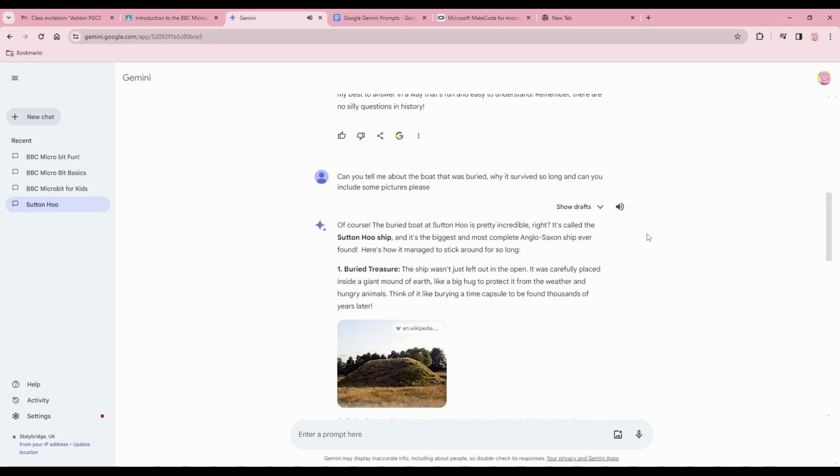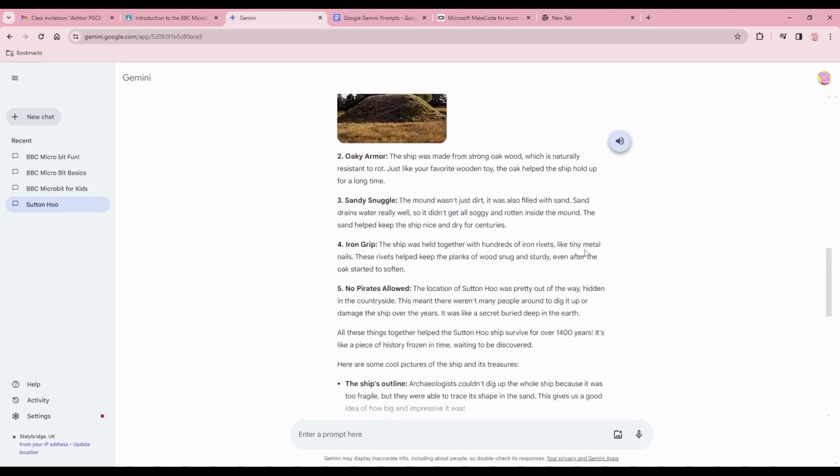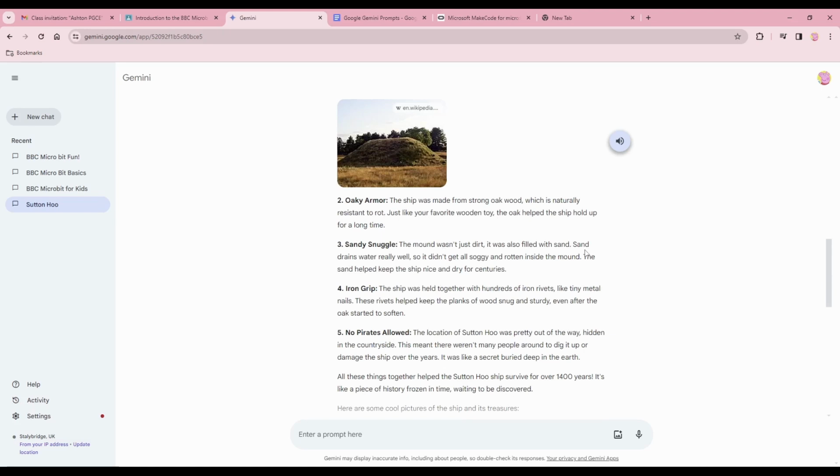Okay, so that again is about Sutton Hoo, nothing to do with computing, and this time it includes a load of photographs and explains how the ship survived. So that's how you would use it.